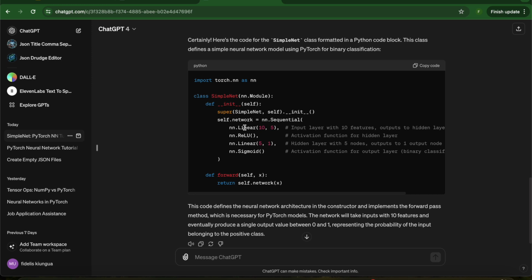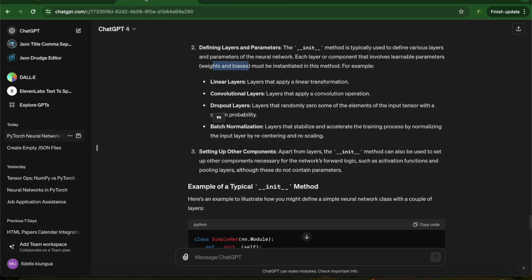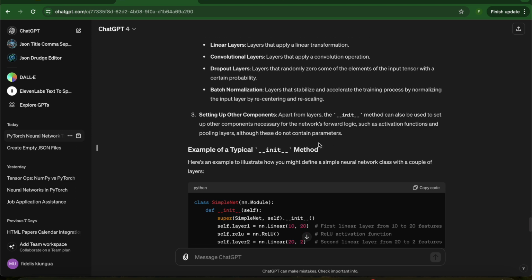The point is to try to understand at a very basic level a simple neural network and what each line essentially does. And I think that's truly helpful, and it helps us once we start writing and coding, we can see how everything is being undertaken, and we can have a basic understanding of how to create a neural network, and then we can build from that basic knowledge. So that's that, and then setting up other components, so that's good.